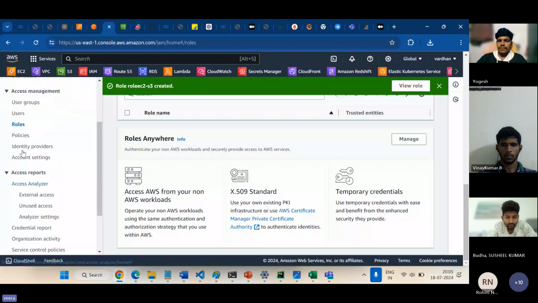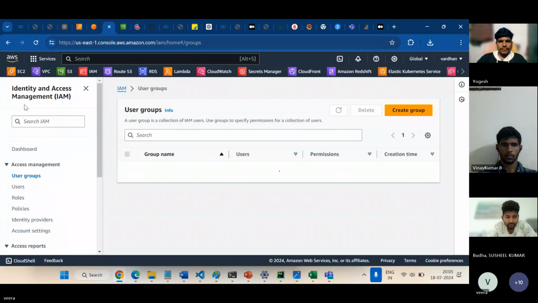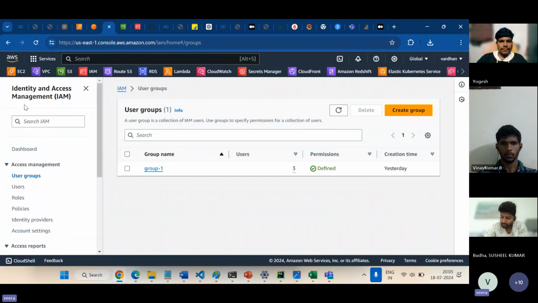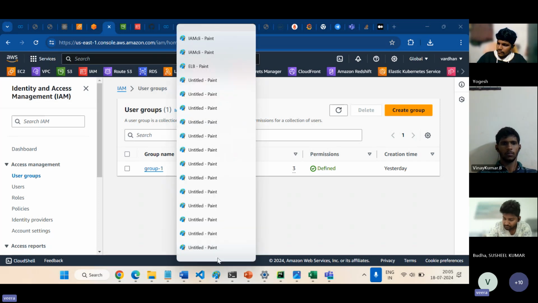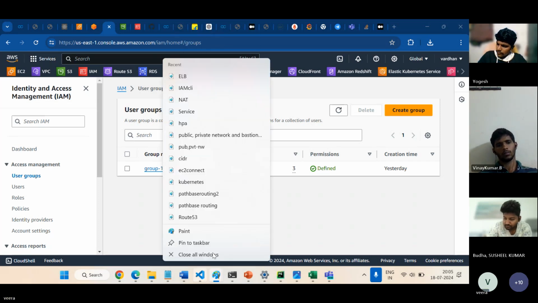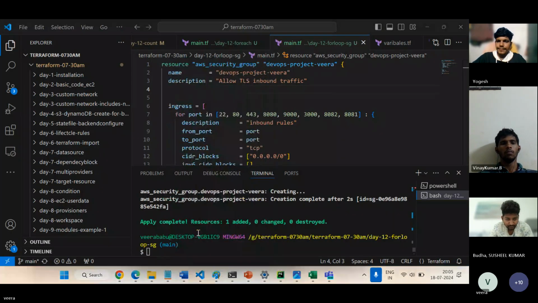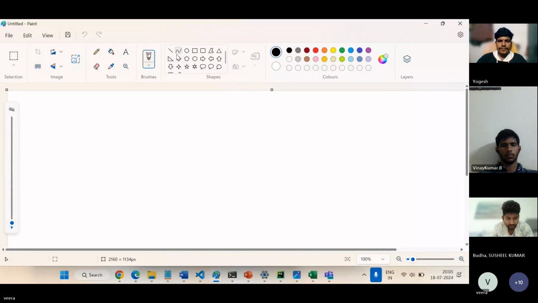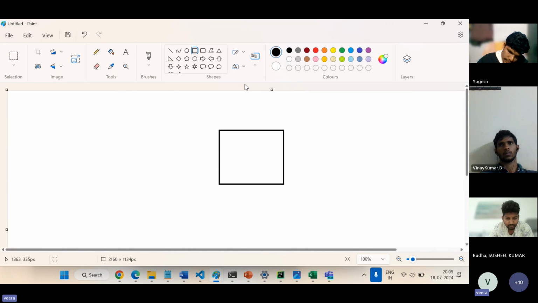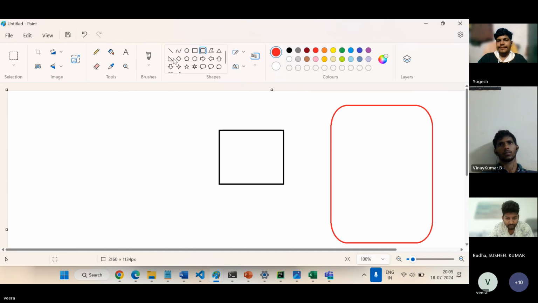So, we have one more, the IAM group. This is very simple. Group is nothing but, for example, my N, 2 users are there. So this is a group, IAM group, for example. You can attach permissions to a group also. For example, this is EC2. This is S3. I'm taking just two sample services for understanding.